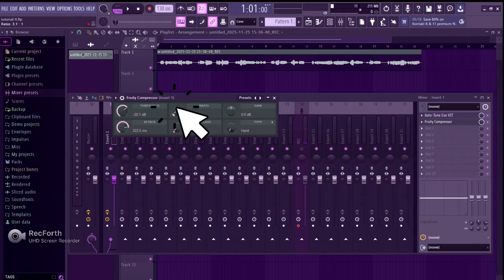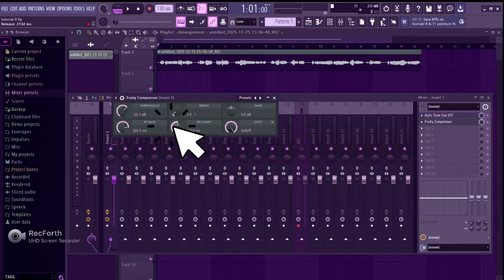So ratio, let me put the ratio at 3.0, 3 to 1. For example, the original vocal is there. Now when you apply your compressor, the ratio would imply that the compressor would apply and give you a result of 3 times what your original vocal is. Do you understand? So with this compression type, I don't want to add too much compression. I want it to be soft.